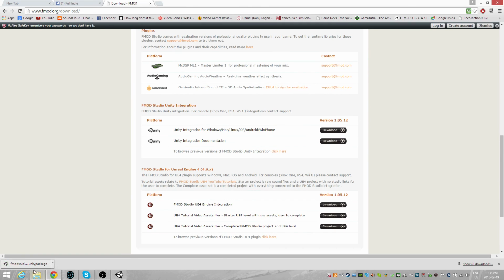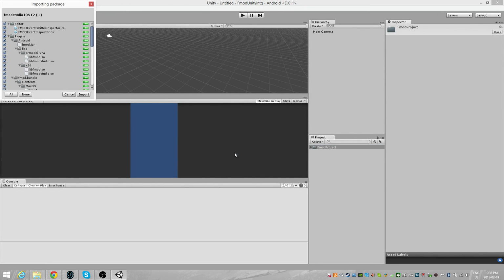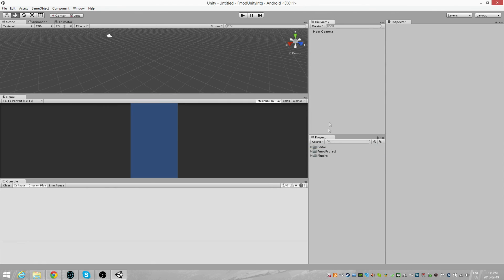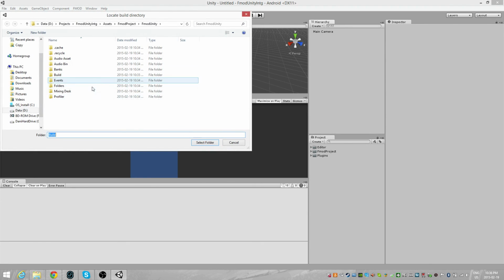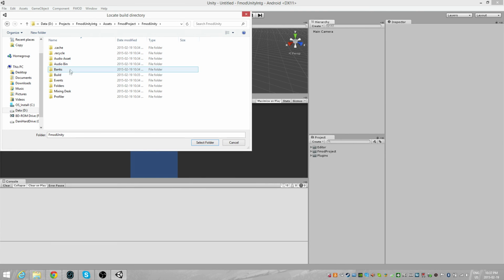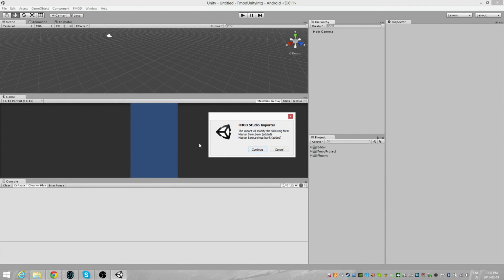It's finished downloading, so we just open the package, decompressing the package. We're gonna import the package into our project, and as you see, when we import the package, we get this new little tab. You need to click on something to make it refresh. This little tab is called FMOD. Inside this tab, we're gonna say import banks, which basically imports the sound banks. So we're gonna go to our project folder, assets, FMOD project. Because our FMOD project is inside our Unity project, we go to the FMOD project folder, and there's a folder called build inside that. So we double click on build and select that folder. As you can see, it recognized the master bank, and the master bank has been added.